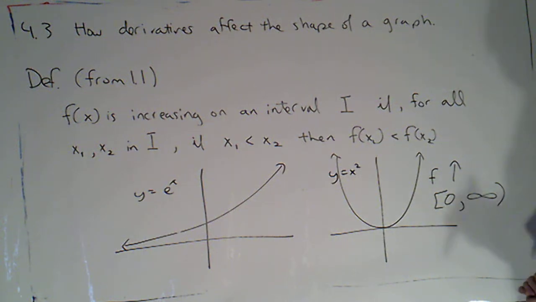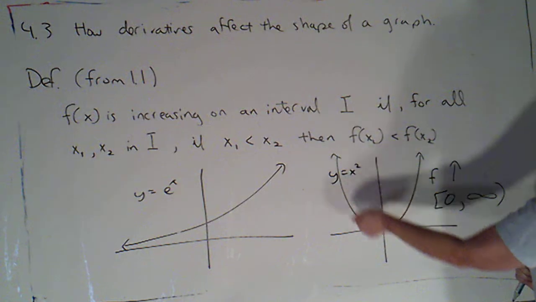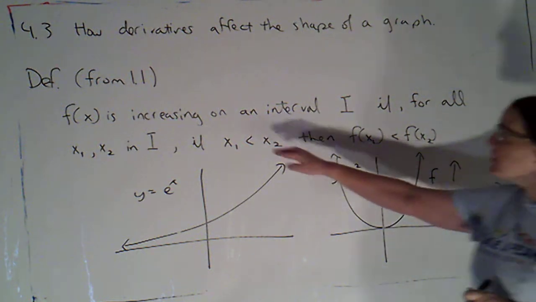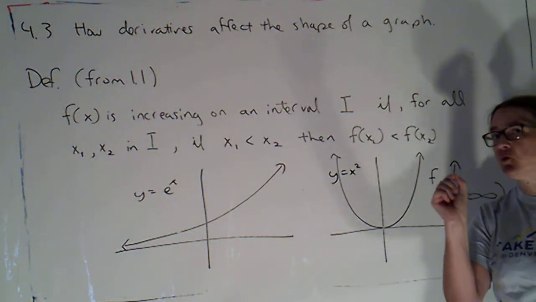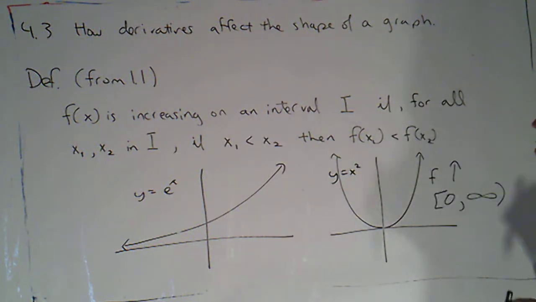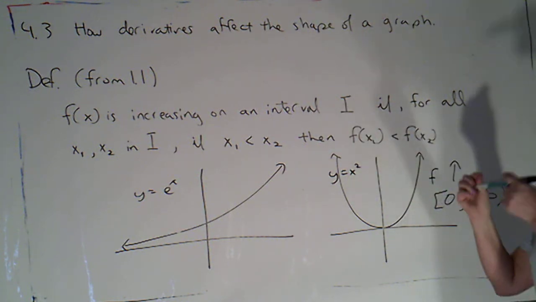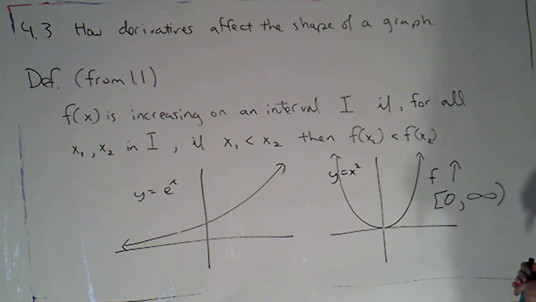And that's a little bit counterintuitive, because I want to look at that and say, but wait, f isn't increasing at 0. And you're right, it's not. 0 is the location where f stops decreasing and starts increasing. But the definition of increasing is not a definition that pertains to an individual point. The definition of increasing talks about an interval, which is about how I would compare a point in that interval to another point in that interval.